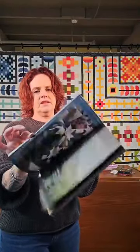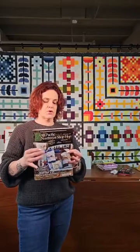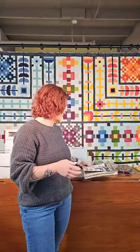It is a thick magazine. So we do have a limited supply. If we get low, I do understand we can try to order more, and I'm sure there's some other shops that are also participating. So make sure you pick one up and get ready for the shop hop. It starts in April. So it's coming fast. Time is flying by super quick. And also make sure you're on our newsletter so we keep you up to date as we get the shop hop fabric available and get those kits ready. You'll be able to do some pre-orders, those kinds of things, so that you can make sure you get yours this year, since it's our very first year for the All-State Shop Hop. So we're super excited for that.